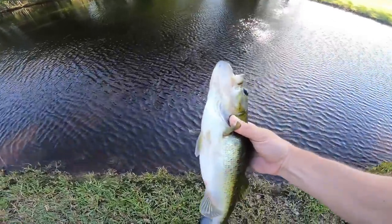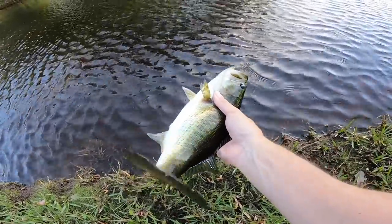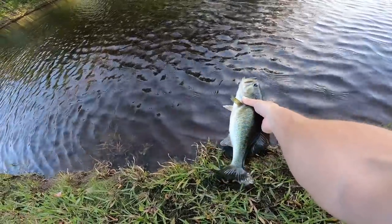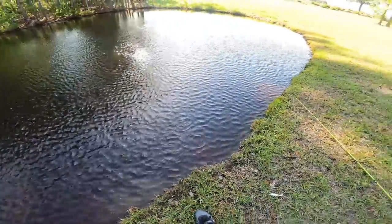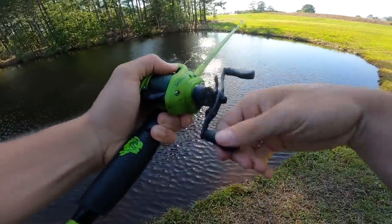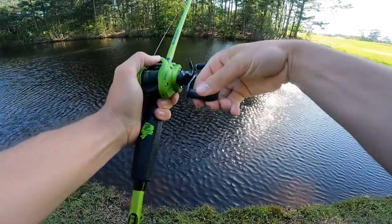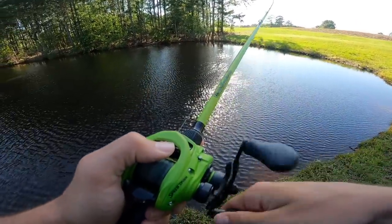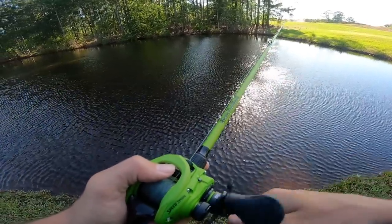That is not a bad bass by any means. Not a giant, but super thick belly, very healthy. Almost a 2-pounder. Thank you, buddy. I saw his weight coming right off the bank. I was about to say, that back corner just looks so good. And he destroyed it. That was not a bad one at all. I want to see a 4 or 5 pounder though. Just demolish this thing. I probably scared every fish over there. I think I grabbed a tree branch and scared myself.